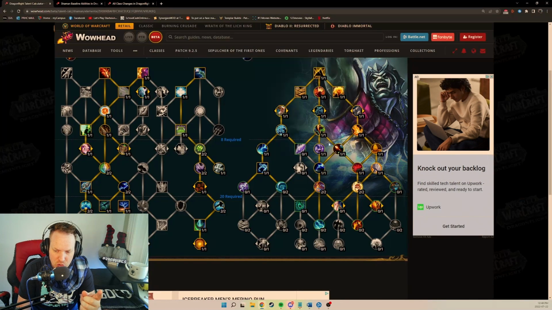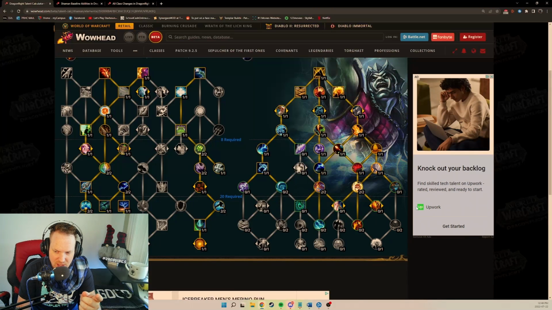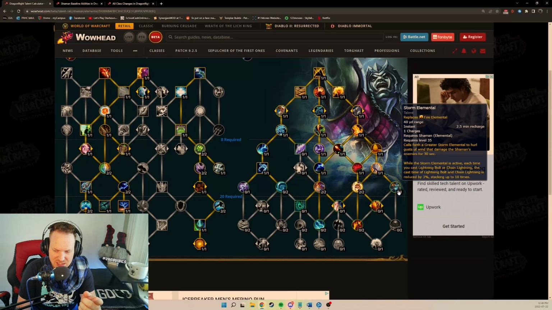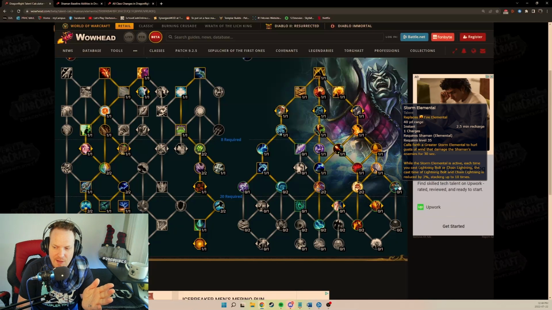Because it means that it's closer to the lightning stuff. And it also means that it's still connected to Skybreakers, but it's not blocking you from getting to Magma Chamber. It's just really far out of the way. It either needs to switch places with Flames of the Firelord, or they need to change how Storm Elemental works.